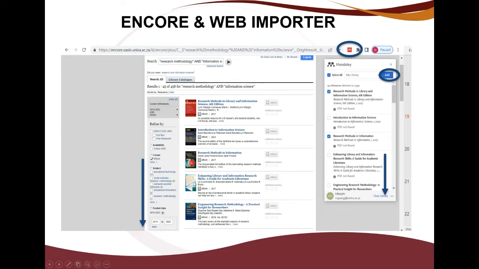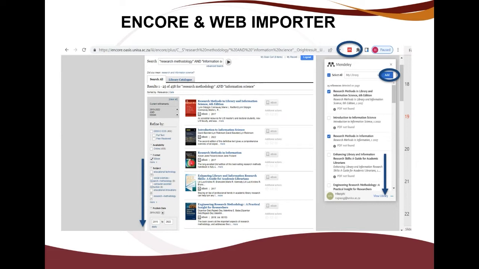It doesn't allow you to make a selection. It just gives you all these nice titles. I see most of these titles are relevant to what I'm researching, so how do I then send this to my Mendeley library?